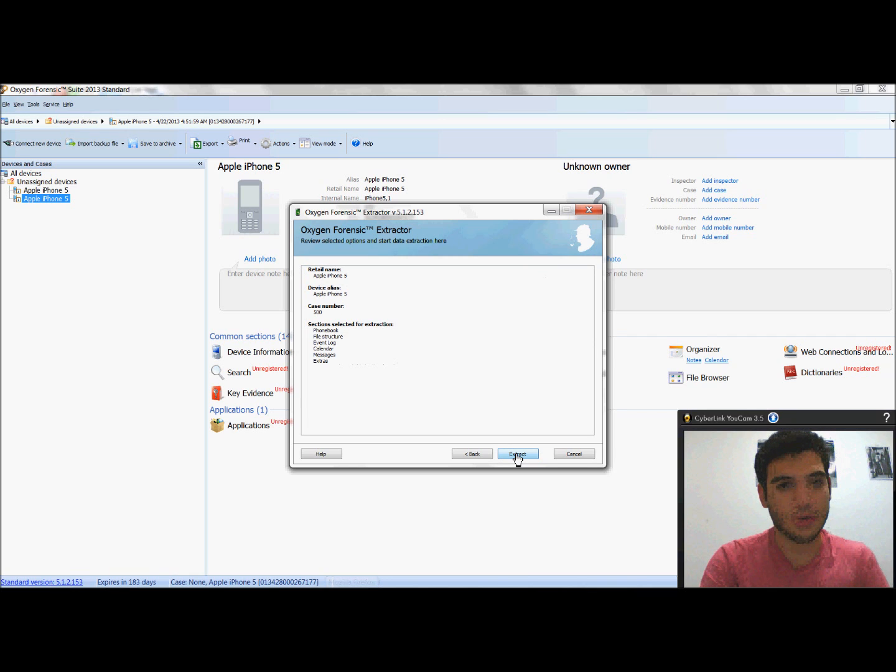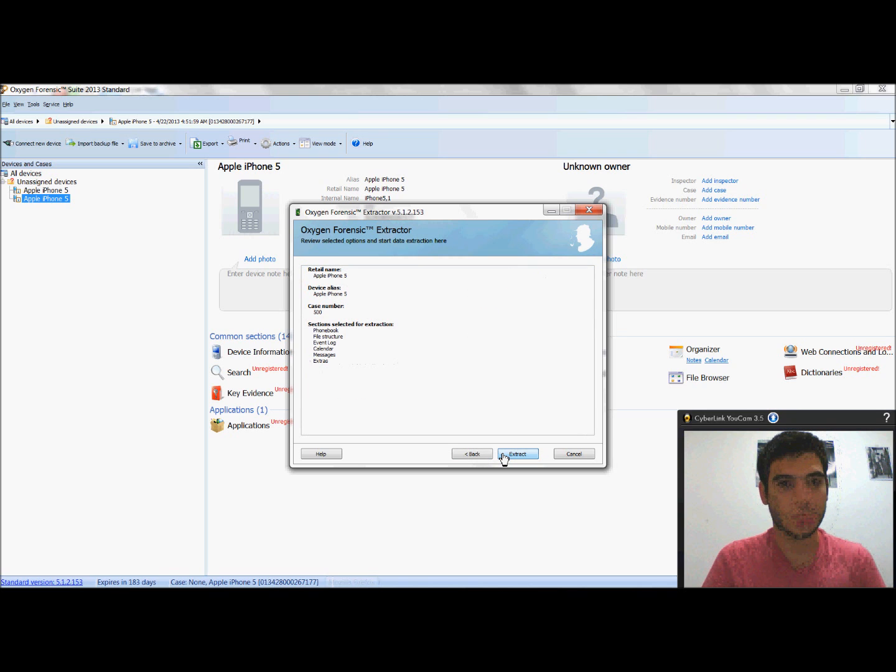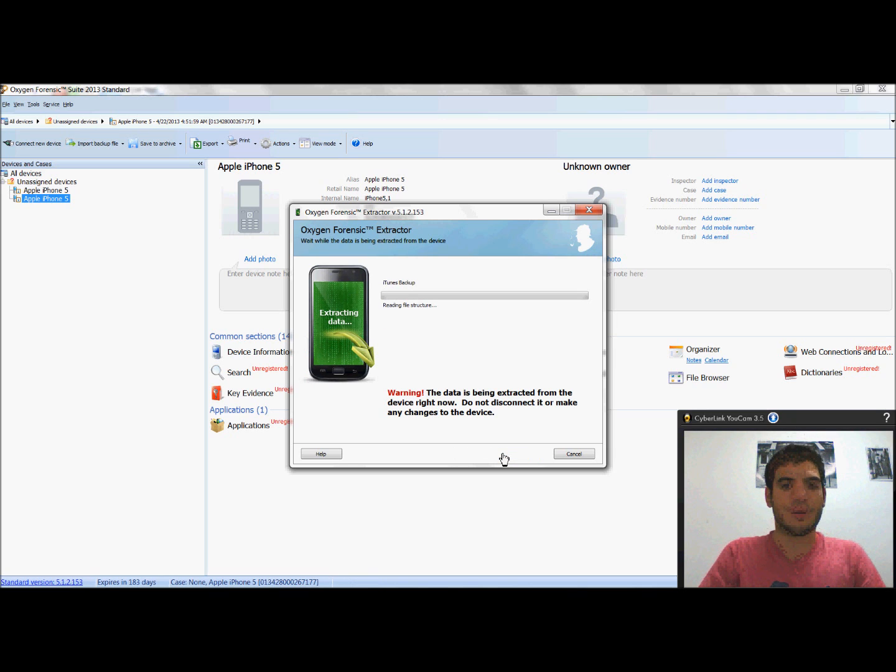Now it's just reviewing all we've done. We can hit back and change whatever. So now we go further. Extract. Just making sure, for using an iPhone, we must have iTunes installed and all the drivers.